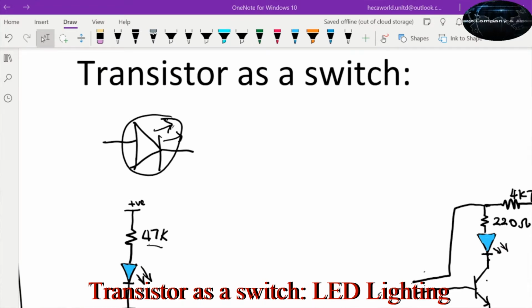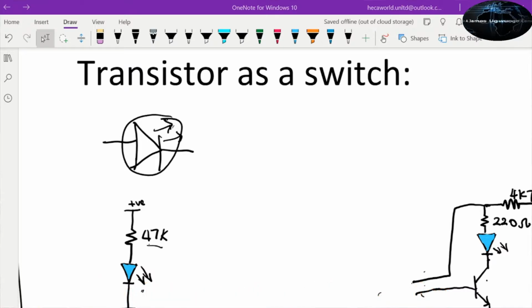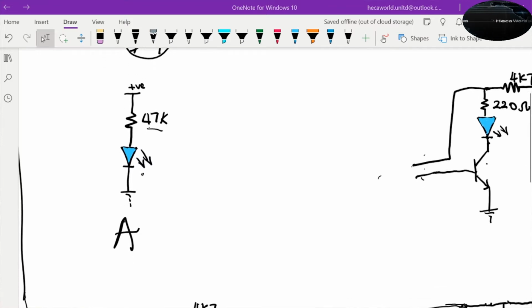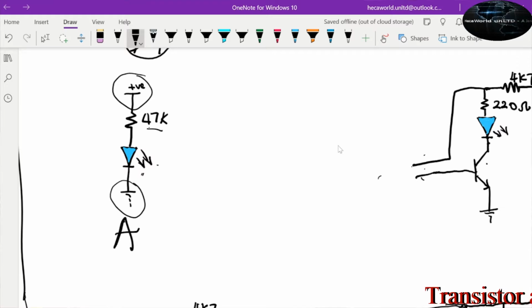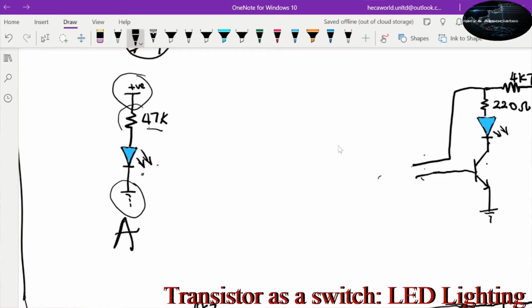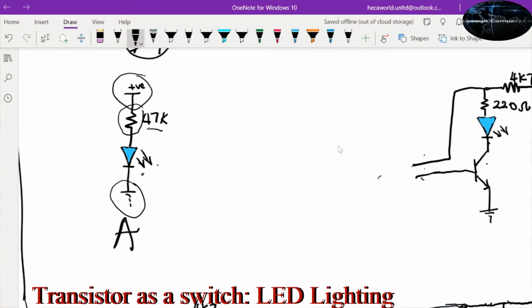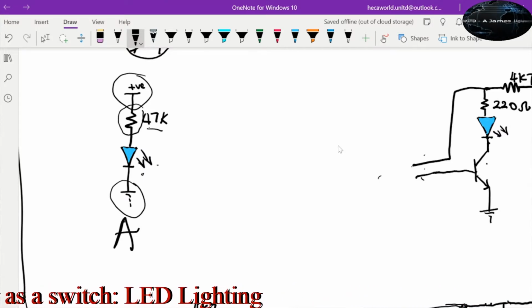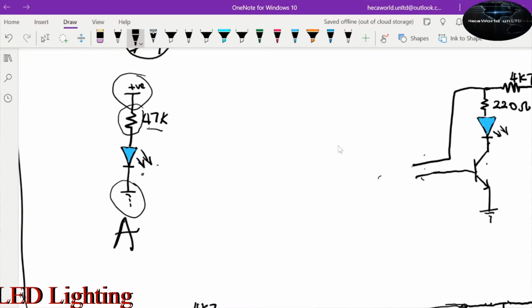Now what we have here on the screen is an LED, light emitting diode. When you connect power to the positive, and you have it grounded, the LED will come on. Now this LED is connected to the positive through a resistor. The function of this resistor is to limit the current flowing through the LED. When you power this up this way, the LED stays on because there's no control, there's no switch here.